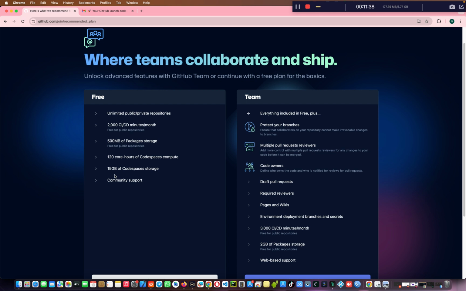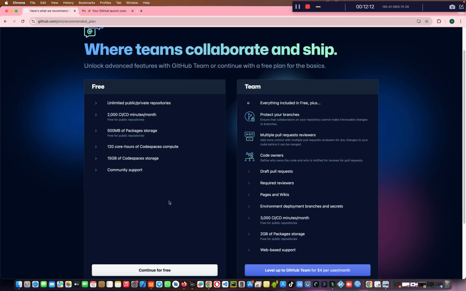And if you're a team, that means you'll be prompted to put in some subscription on your account, so that you can actually use it with a wide range of team members as well. Yeah. So you might find here we're having a difference in the minutes. See, it's different. And we also have a difference in the package storage. This is 500 MBs, and here is 2 gigabytes of package storage.